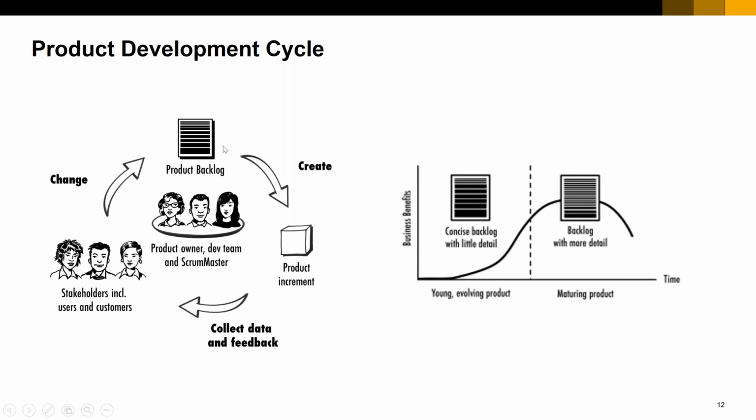From the product backlog, you start to pull items one by one and create the features for the product, which will keep on becoming your product increment. Then based on how the market is reacting, you would do some changes, add some more value, and the whole thing continues, right? And as we are talking about Scrum in this session, as a method to have agile in your product development, there is typically a product owner, then the development team members, and a Scrum master.